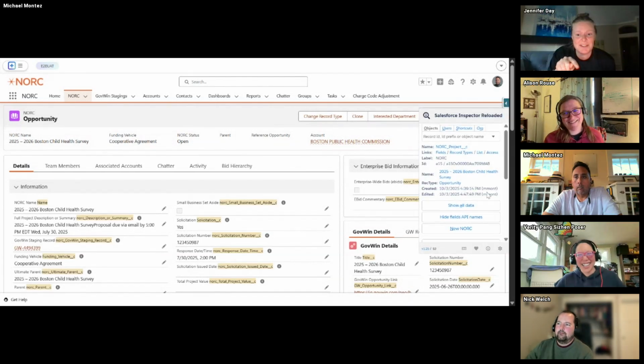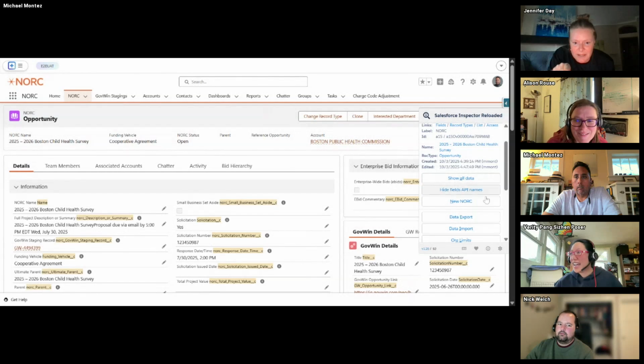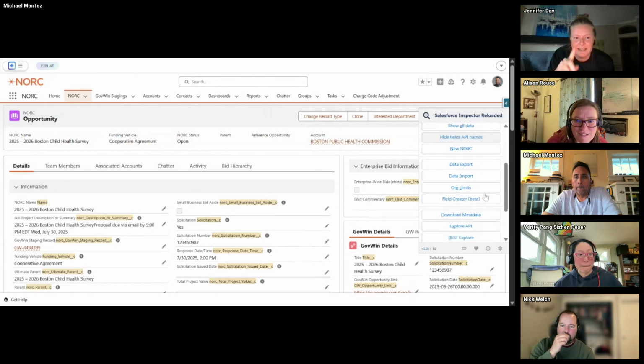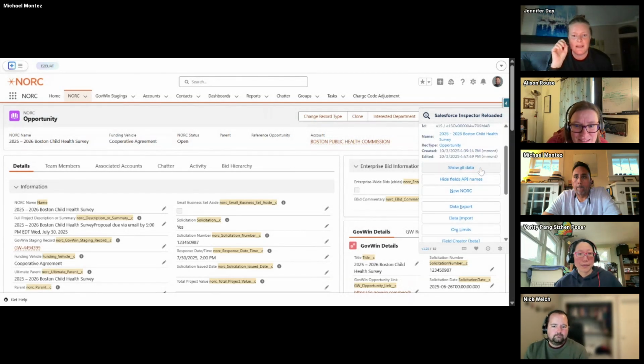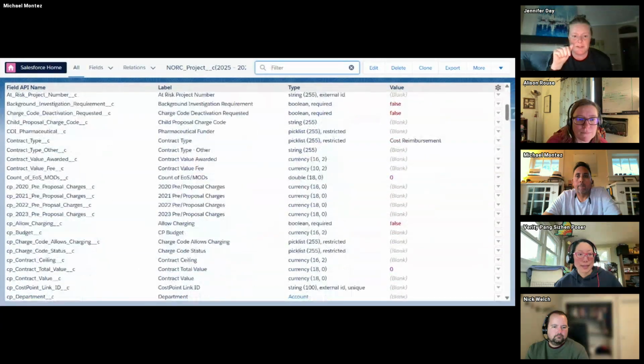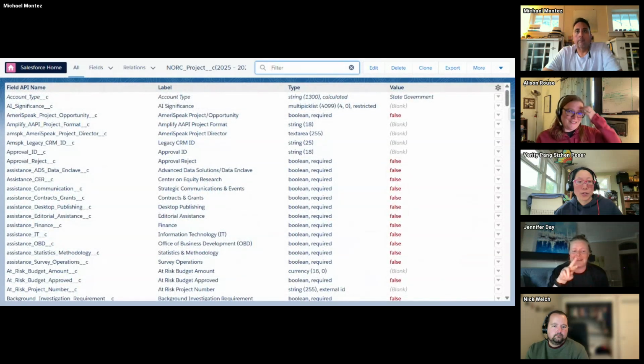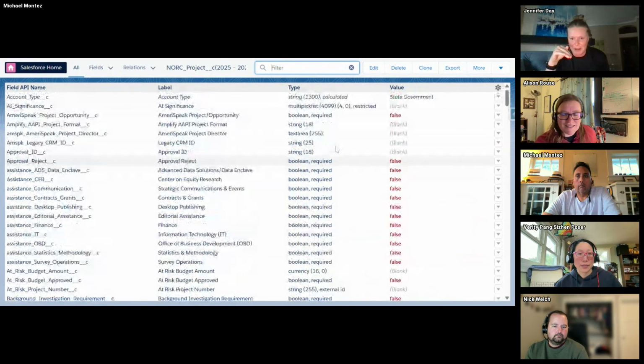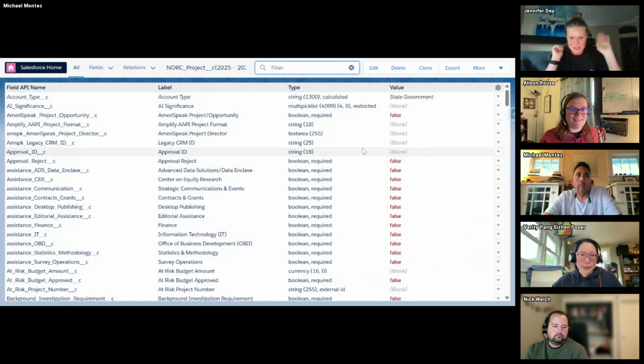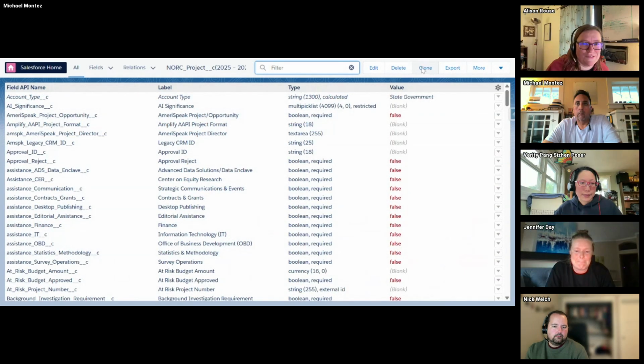The other one is if you do the show all data, it'll open up in a new tab and show you all the data populated on any field, regardless of whether it's hidden on the page or not. Oh yeah, I've used that a lot. It's really helpful when people switch record types and something populated is blocking something else from triggering. I use that a lot too, and you can filter too, at the top by typing.